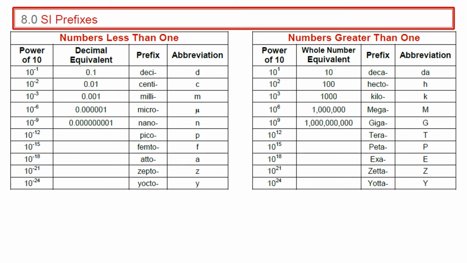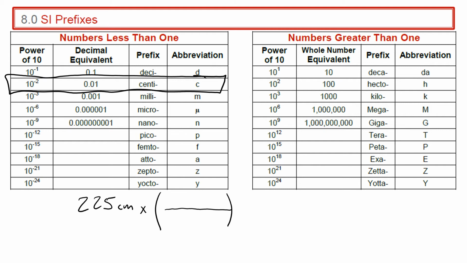So you just write the number down. We had 225 centimeters times, we want to multiply by the parentheses. We're going to do the same process using this table. So I see centimeters, I'm going to look at this row, okay? And before we said the way to read this table, 1 centimeter is equal to this many of the base unit. I'm going to use the power of 10 here, okay? So that's the conversion factor. 1 centimeter is equal to 10 to the negative 2 meters. Do you see where we're going with this?